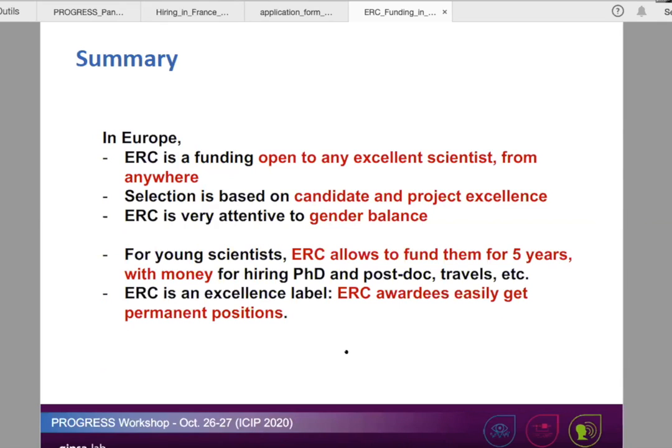I believe that there is also very important attention to gender balance, and of course, I think it's really a good opportunity after getting such a project, such a funding. You have a lot of chance to be kept as academics in the host institution where you will prepare your project.